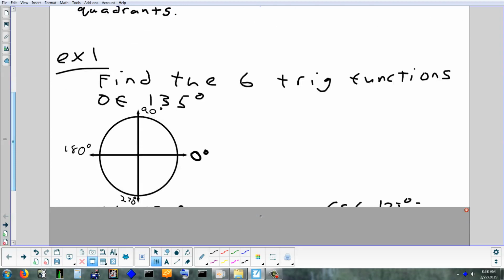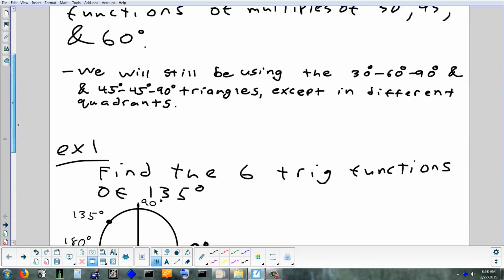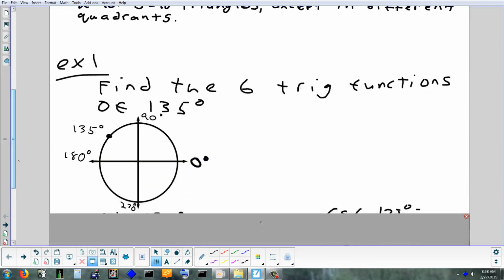If you take the difference between 90 and 180, it's 90. Well, if you go 45 away from 90, you're at 135. And you're also 45 away from 180. So you're exactly in the middle. Because you're exactly in the middle, that tells you whether it's going to be the 45-45-90 or the 30-60-90. When I draw this triangle, which one is it going to be?